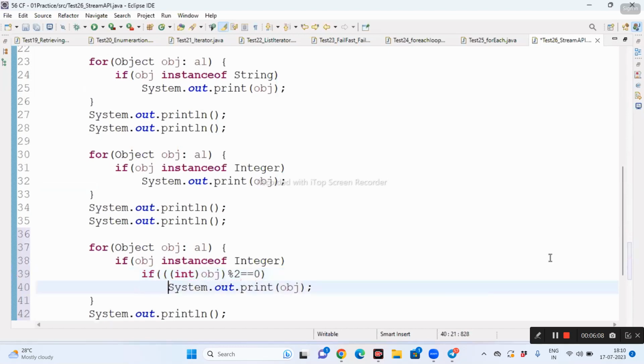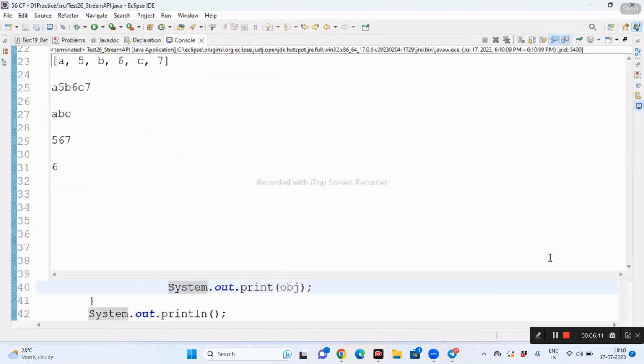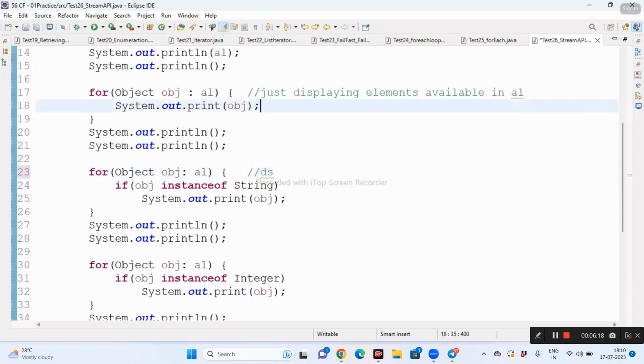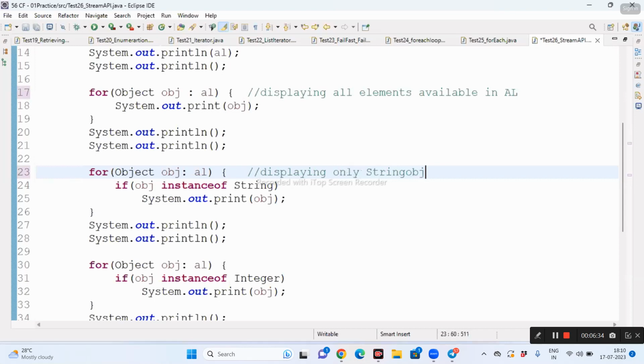This is the Java 7 version. Okay, up to Java 7 version, we write this code like this. Here, displaying all elements available in the ArrayList. Here, displaying only string objects available in AL. Here, what is displayed?